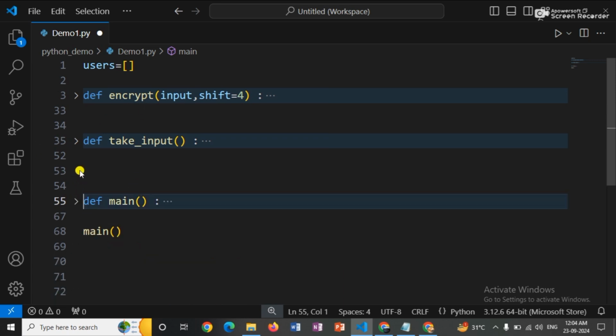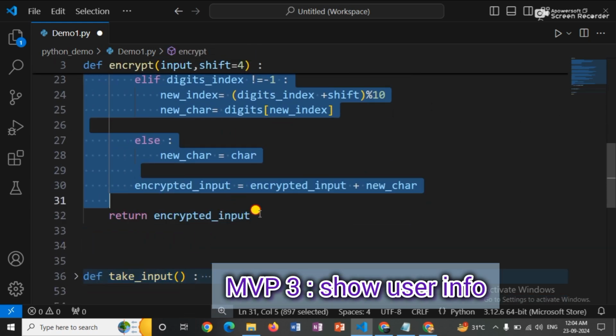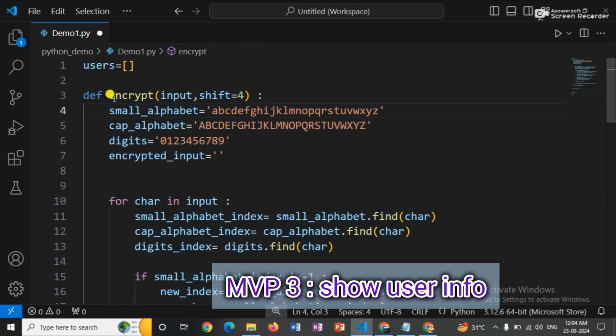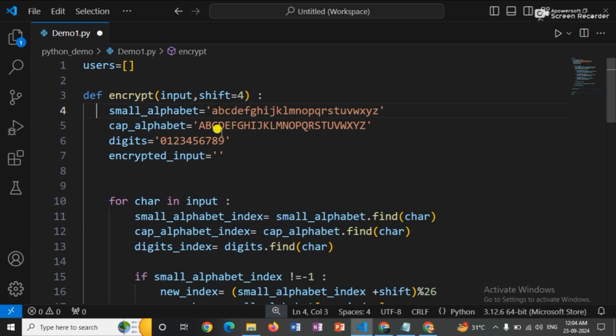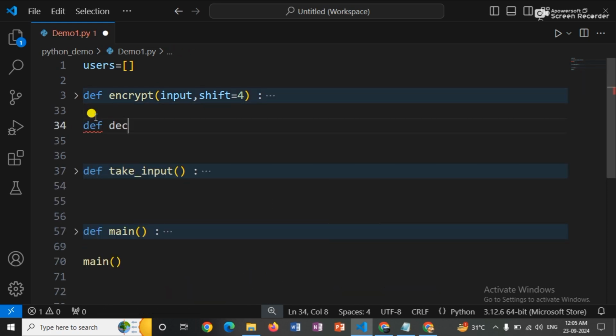So let me make a copy of this encrypt function. The decryption will be the same thing. Here we are shifting by 4 characters ahead, and in the decryption we will shift by 4 characters to the left. So here we are doing a right shift, there we will do a left shift. Here we replace every character by its fourth next character, and in the decryption we will replace every character by its fourth previous character. So same thing. Let me make a function.